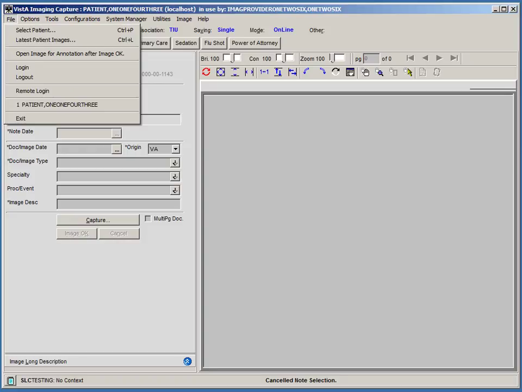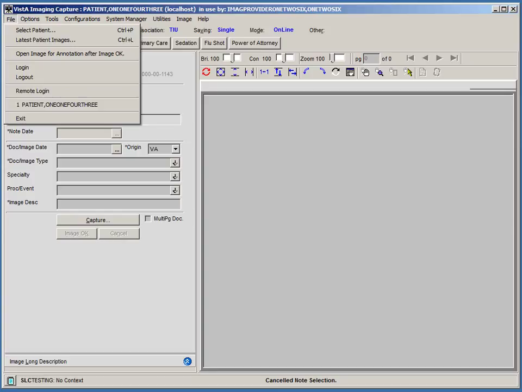In previous versions of the software, a limited list of patient images with minimal information about each image was displayed in a separate window. Selecting an image from that list displayed it in the image box on the right side of the main capture window. When the QA review was completed, the user had to click the Cancel button to resume the capture process.